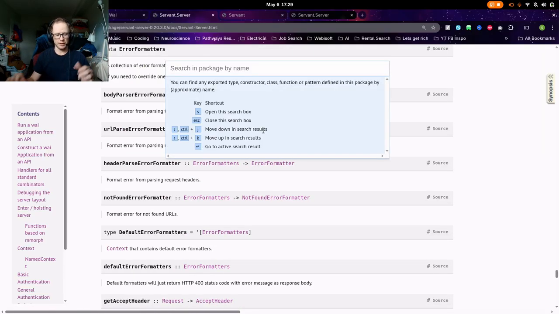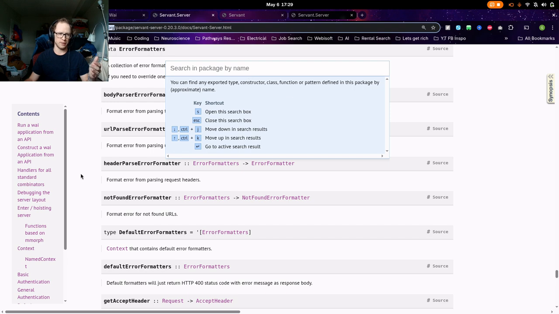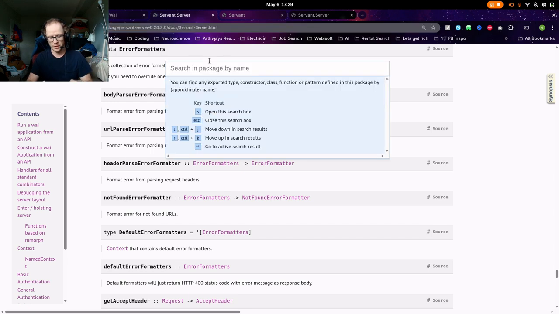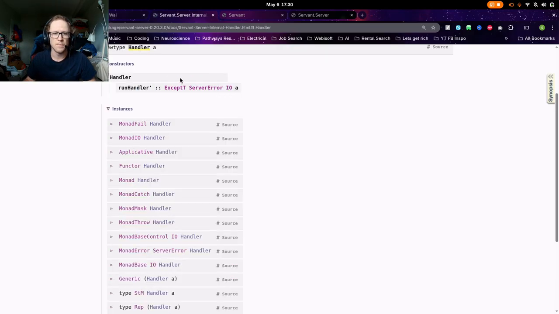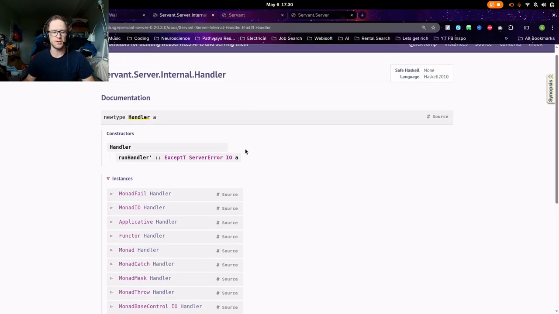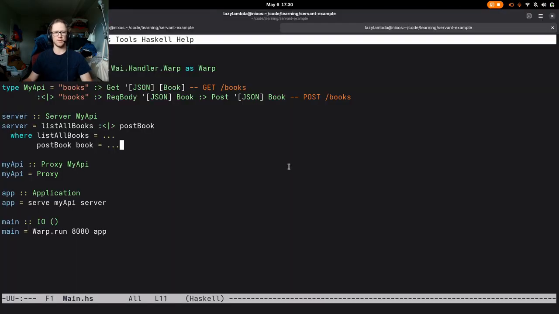Let's see. Okay, and also, whenever I'm on a Hackage URL, I have the ability to just press S, not Control S, but just S, and I can search for whatever I want to find. I believe this is what I want to do, or at least how I would have done it last time: I want to find a handler.